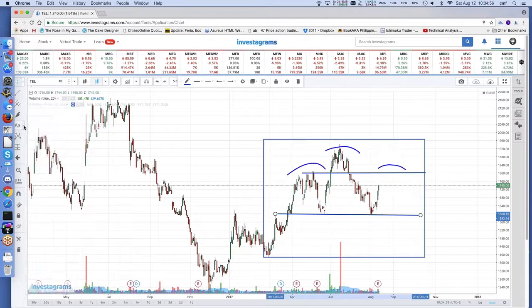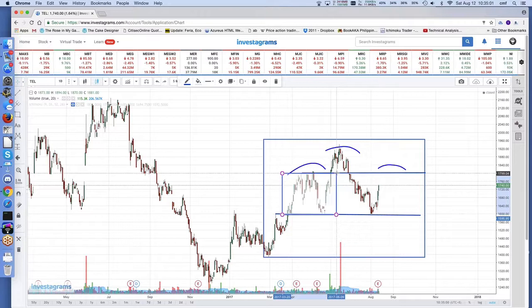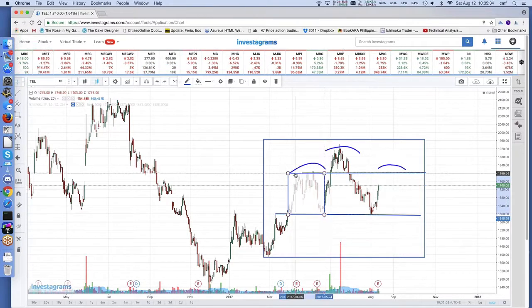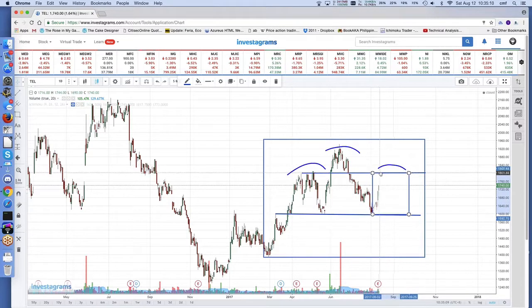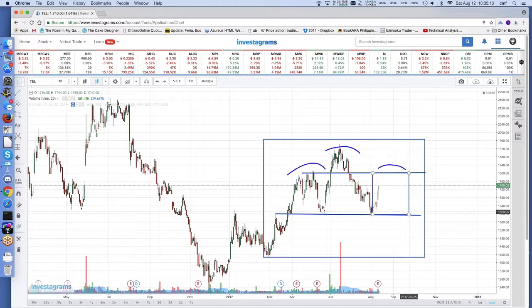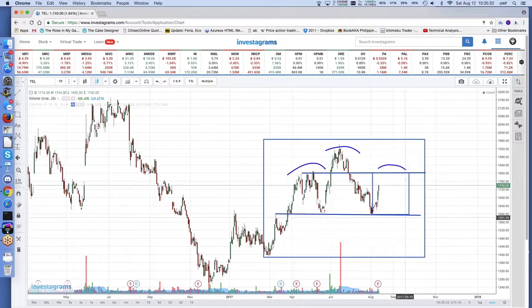So you know the timing for this box is the previous consolidation range and time period for the left shoulder. Just move it here. This would be the timing for the right shoulder. So your scheduled breakdown would probably be in September. If it does break down, it will happen in September. If not, the bottom of this head and shoulders pattern will happen in September, around September 20, 21, 25.